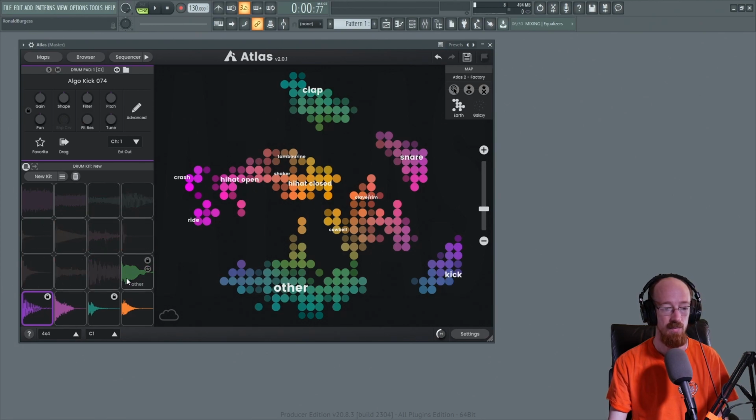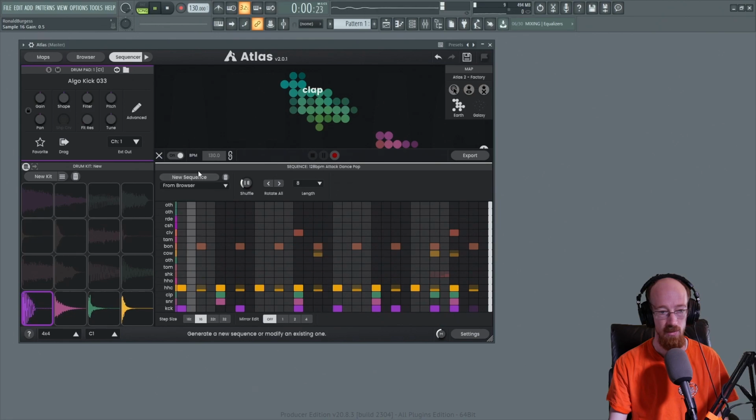Let's say I just want some hi-hat, clap, snare, kick. Just this bottom row. Because honestly, these are the first ones you're typically looking for. Hit new kit. Go back to sequence, try a new sequence out.